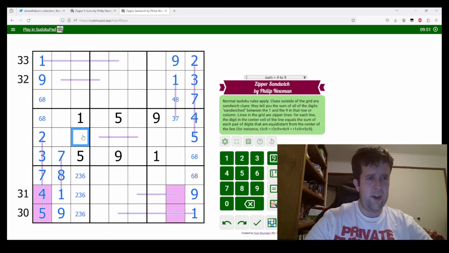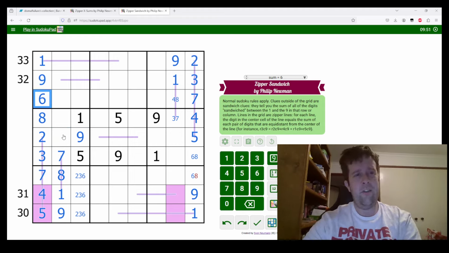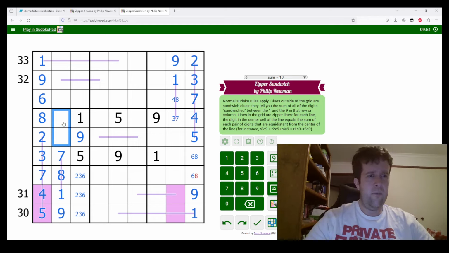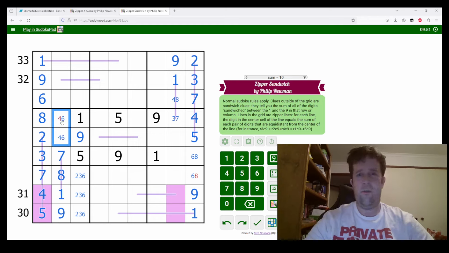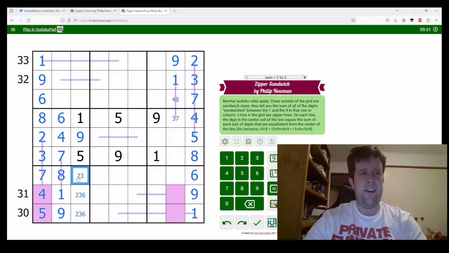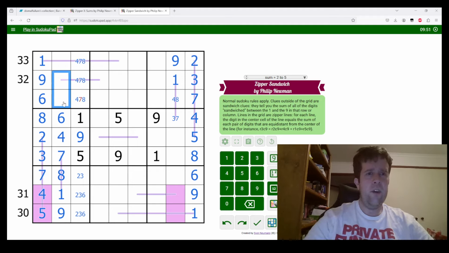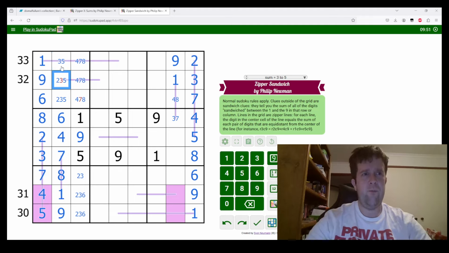I need to put a 9 here. And then this puts an 8 here, 6 here. This is 4 and 6, which, thank you to my work over here, helps me resolve this. 6 and 4, there we go. 6, 8. We'll take 6 out of here. 4, 7, and 8. 2, 3, and 5. Cool.